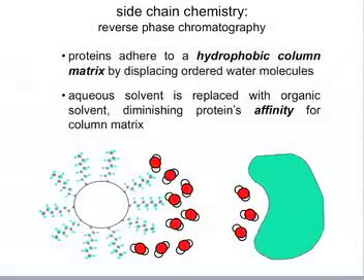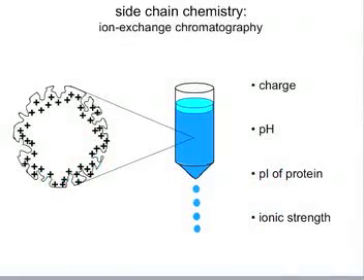Reverse phase chromatography is less relevant to us in our biochemistry laboratory. We won't be doing any HPLC in the lab. Instead, we'll be relying on some forms of affinity chromatography, and I'm going to place ion exchange chromatography firmly in the category of affinity chromatography, and I'll explain why in a moment.